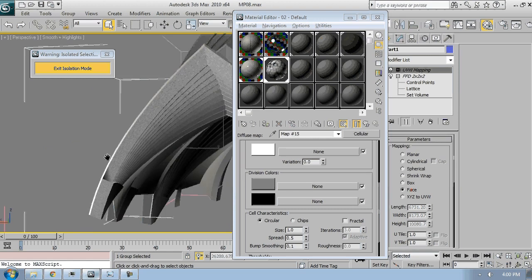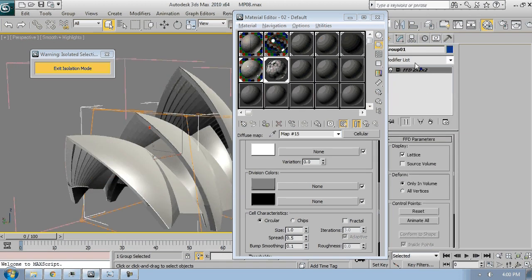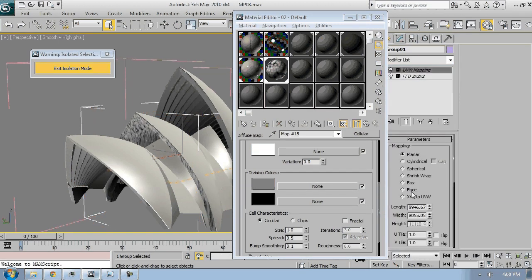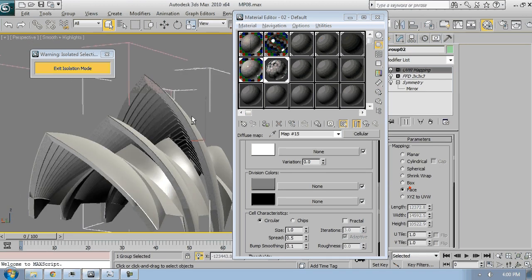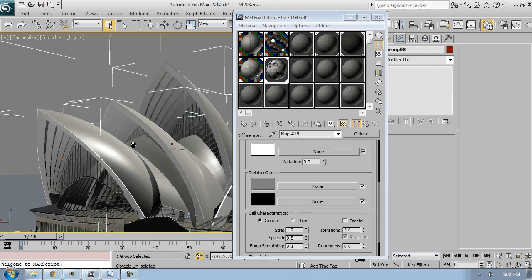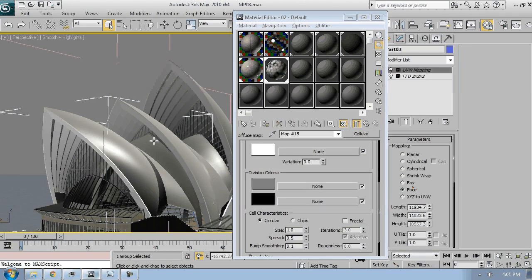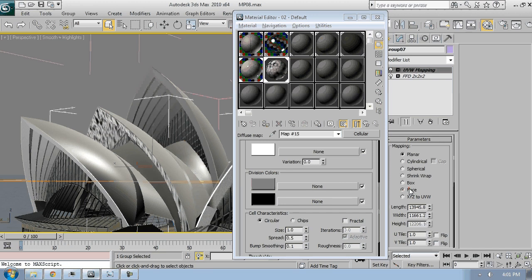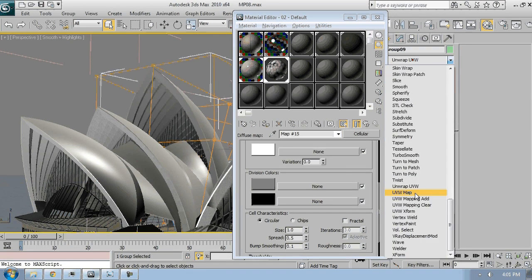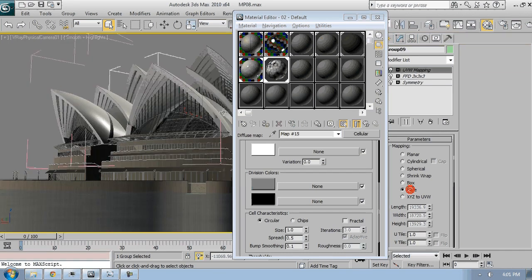Basically, face means that each polygon has an individual image mapped to it. Each polygon of the entire geometry. Just apply UVW map to all those parts and set it to map to face, sorry. Okay, so now we can play a little bit more with the silver map. I've done the same thing for the rest, for the other outer shells. Okay, let's make the silver and let's play a little bit with their values.